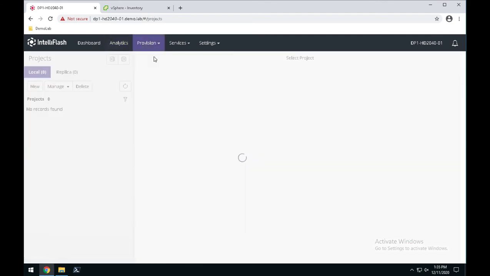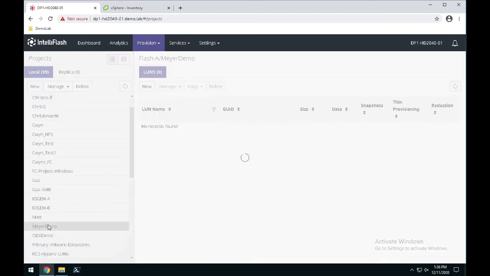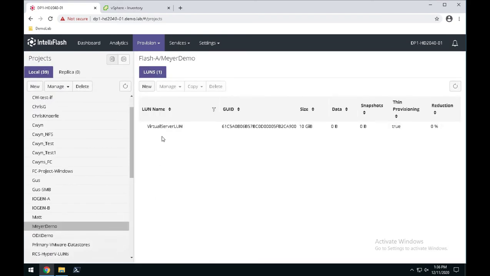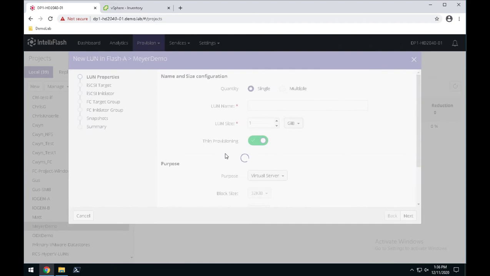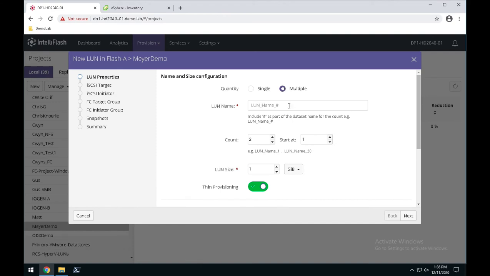Now let's go over to where our data lives. And I'm going to go into my area here. You can see this is a sandbox, and all our engineers have their own area. I'll go to mine. And if I want to deploy a new LUN, simply click New. I can do a single LUN in the scenario, or I can do multiple LUNs. So if I click multiple, I can choose how many I want to create and what number to start at. So if I create 10 and then I want to come back the next day and do 11 through 20, I just tell it to start at number 11.